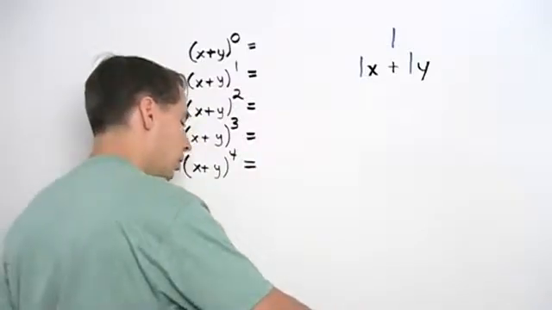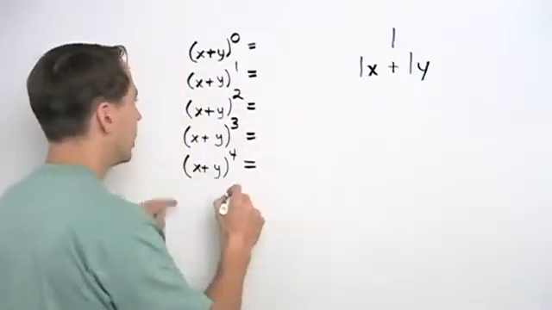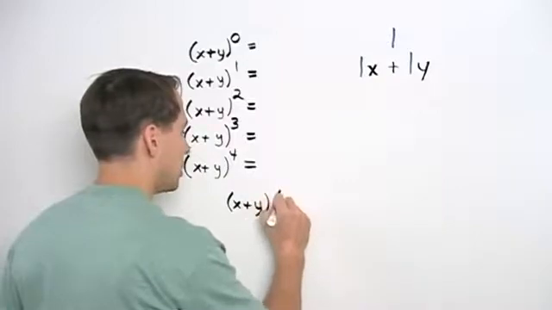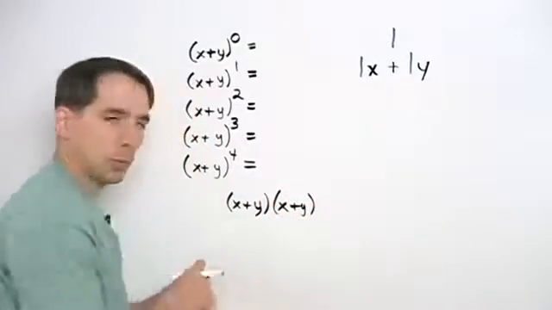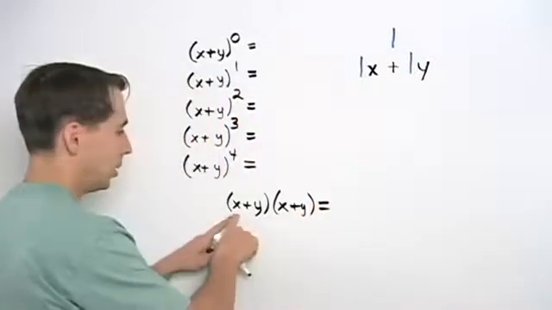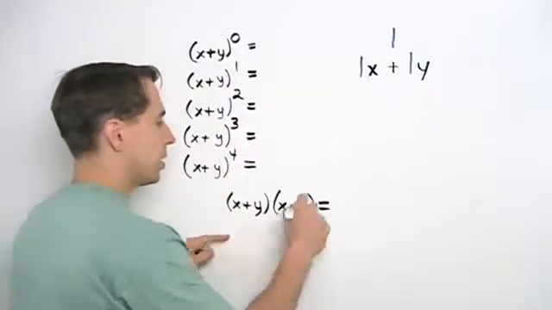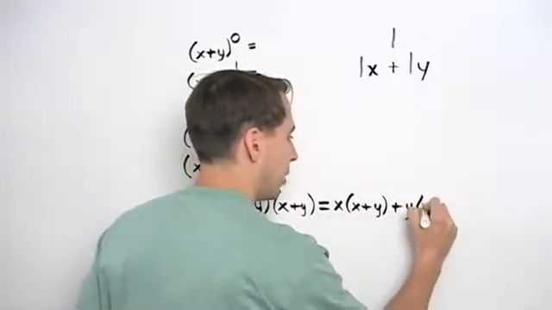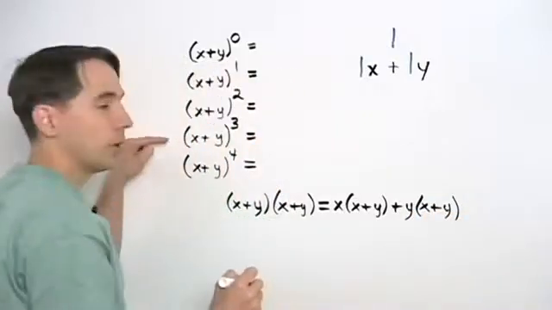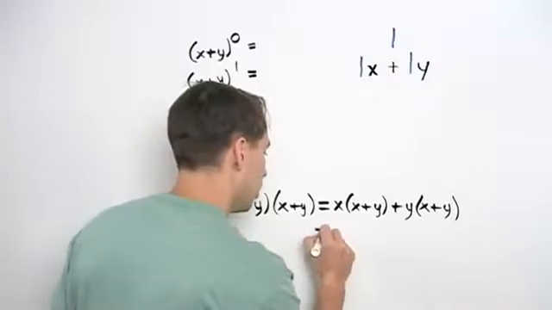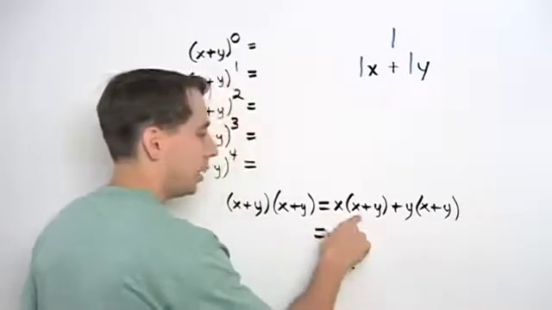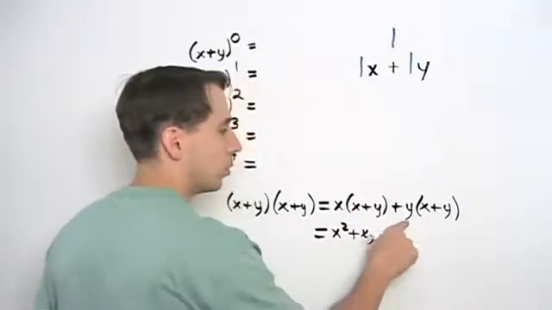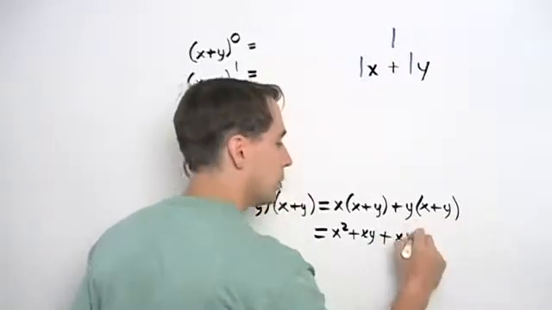Now x plus y squared, not as simple as these two. We can go ahead and multiply that out, because x plus y squared is just x plus y times x plus y. And we can use the distributive property here. This equals x times this plus y times this. If you already know what this is going to come out to be, you can move on to x plus y cubed, x plus y to the 4th, while we multiply this out. X times x is x squared, x times y is xy, and then over here y times x is xy again, y times y is y squared.